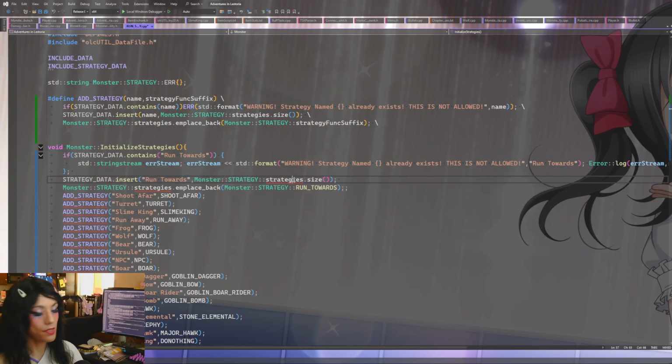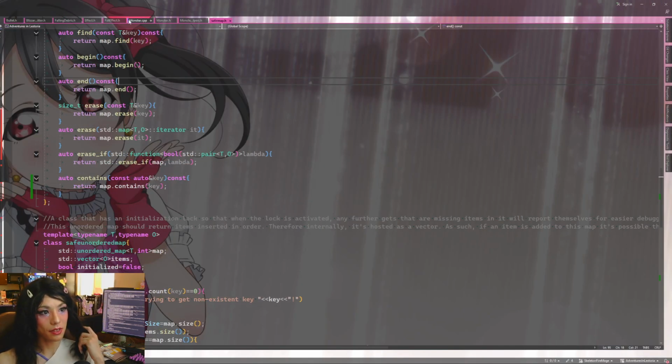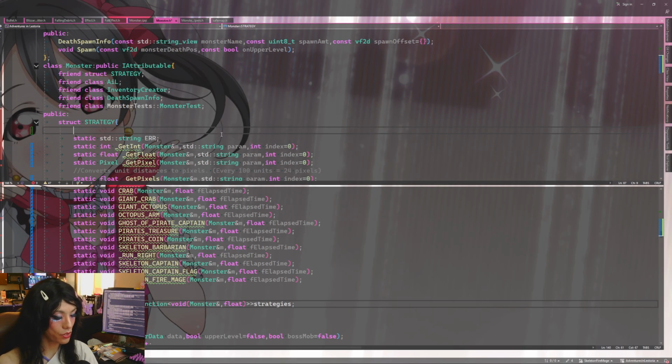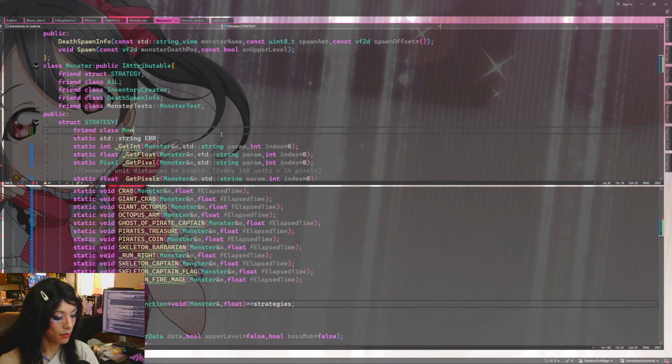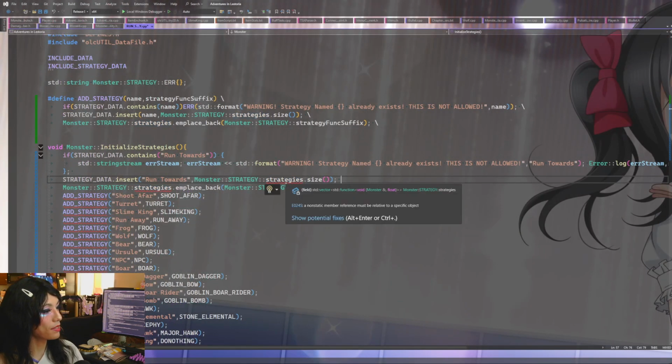It's just strategies is inaccessible to the run strat or the monster class. So we have to at least allow that. So we're gonna go here and we're gonna say inside of struct strategy, friend class monster. And that should mean monster is now able to access it.